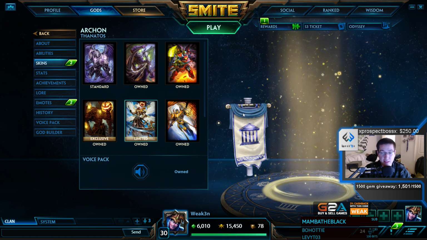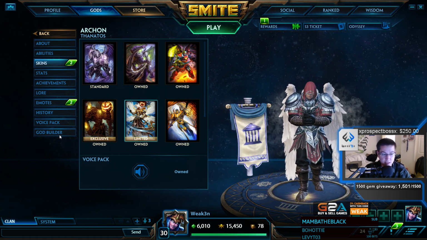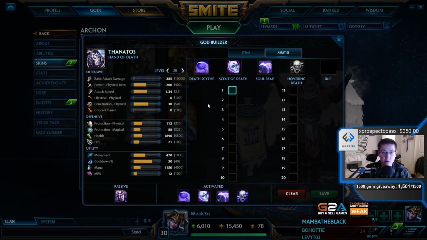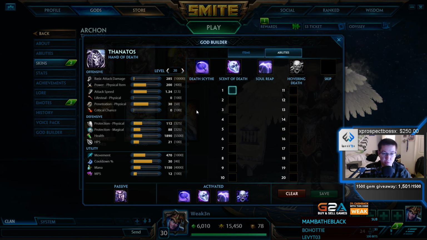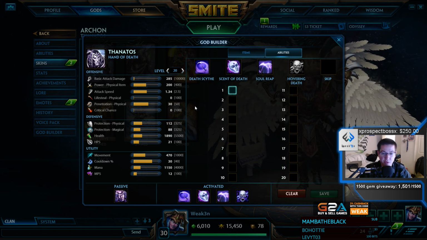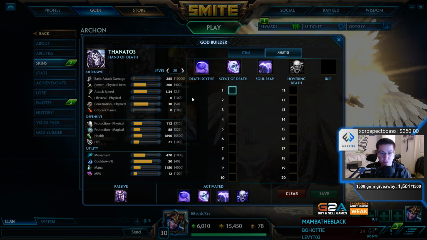So today we're doing Thanatos, as you can see, switching to the Archon skin because I pretty much have to. That's the way it works. We're going to jump into the build in a second. I want to cover abilities first, because with most gods the abilities affect the build, but with Thanatos, more people try to argue certain things, so I want to go over this.